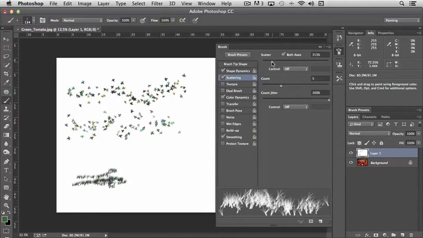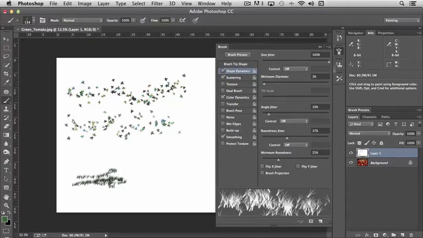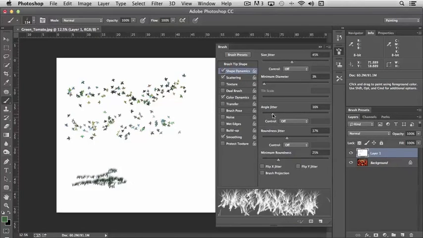We can probably increase the scatter a little bit more. Shape dynamics, just adjust it. The angle, in this particular case, we probably don't want to angle it as much. Okay, and even roundness jitter, probably in this case would set that to 0.